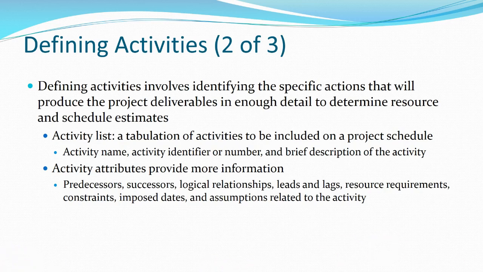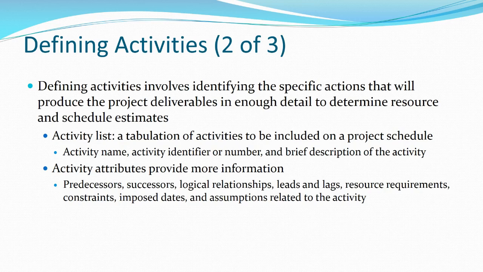Well, to that end, we need to be able to break down the activities to the point where we can actually break them into costs. In other words, if we get down to what we refer to as an activity list, it means that we're putting things specifically on a project schedule. We've got a name for that activity. When you see something on a Gantt chart, what is the task? How are we numbering them? Are we breaking down tasks in 1, 2, 3, 4, A, B, C, D? And what is the description?